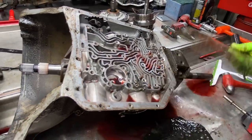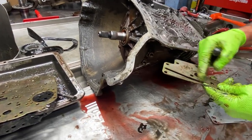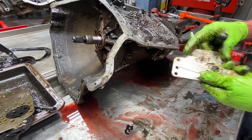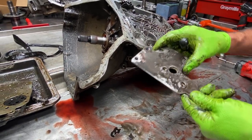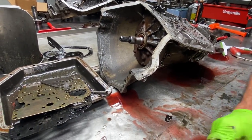But this plate here basically, like I said, redirects fluid to your third gear clutch. It's the same thing as leaving your sealing ring off your stator and leaving the center seal off in your drum, just like you do on your 400s and stuff like that. So, pretty simple.